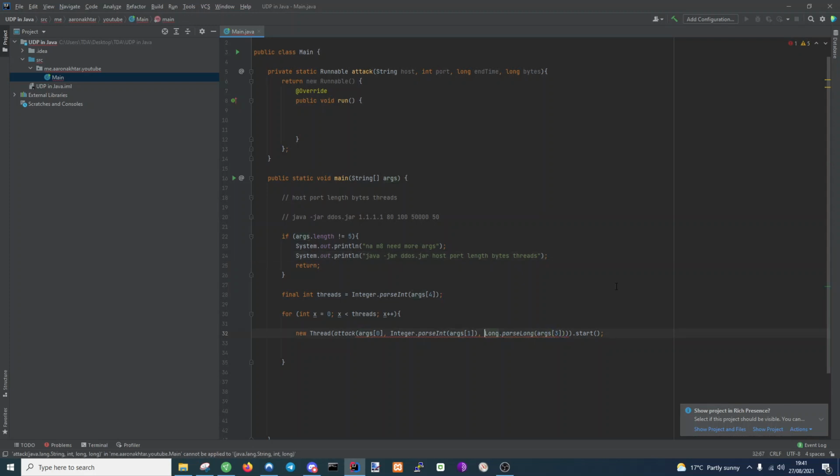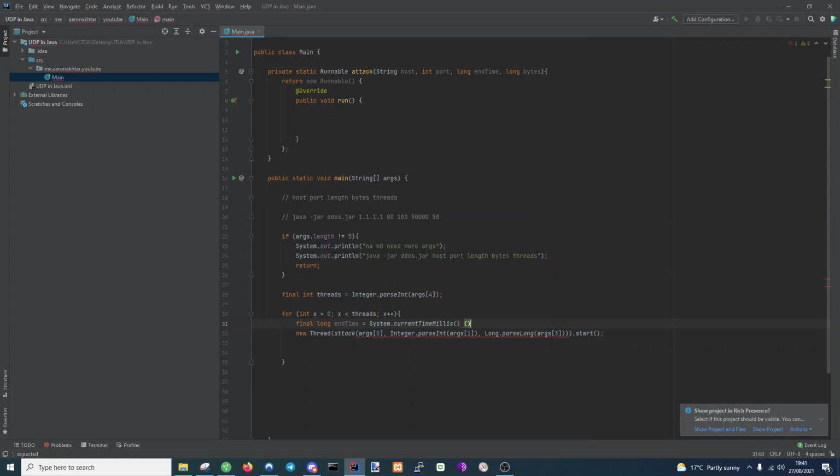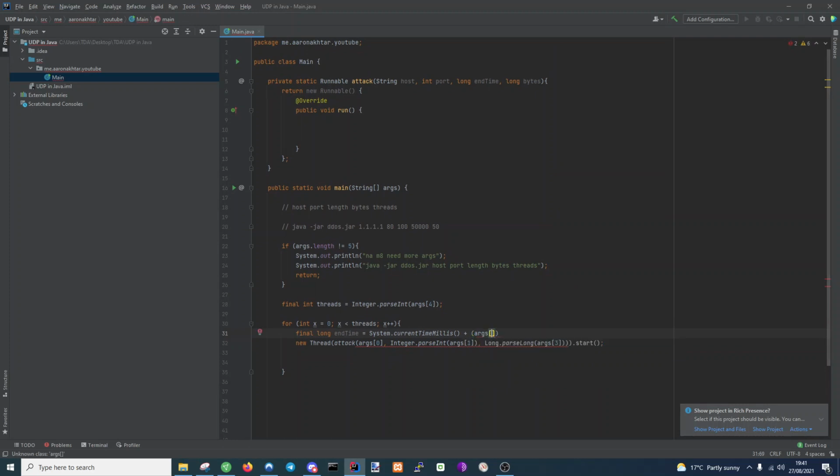Okay, and then we need long final long end time equals, we'll make this system dot current time milliseconds, we'll do plus, and inside of here we'll do args 2 times 1000, I'm pretty sure.